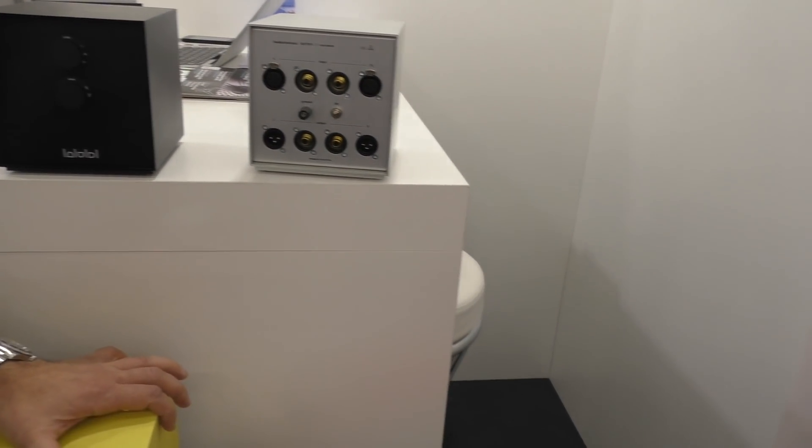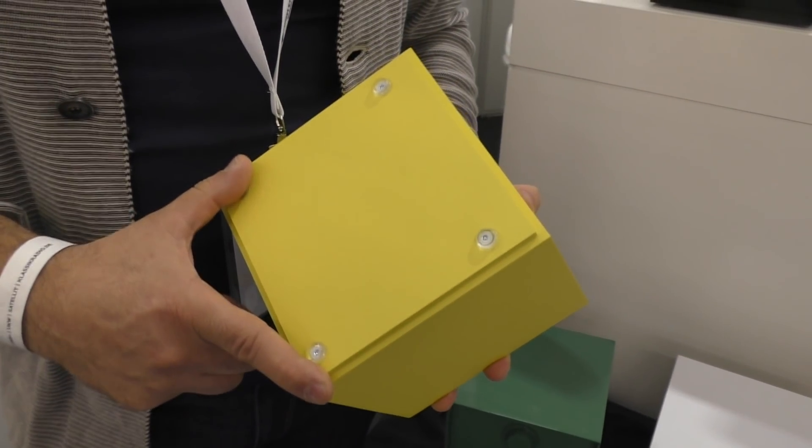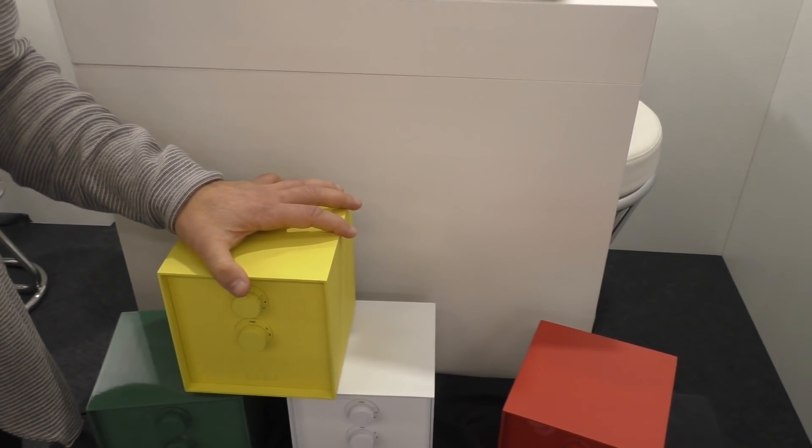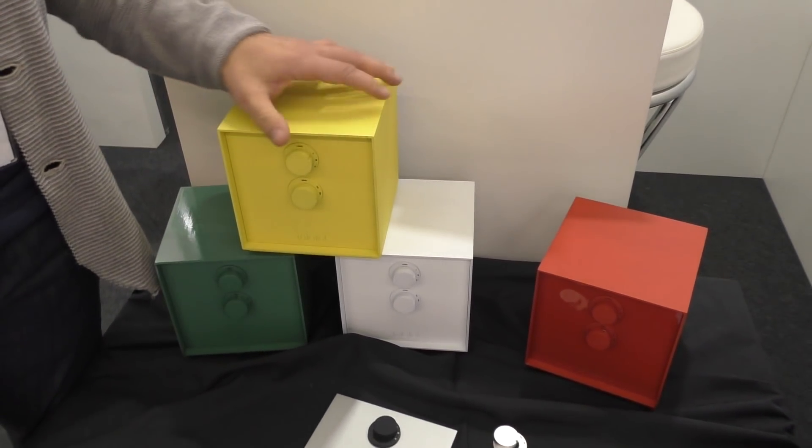When do you expect to be able to ship? A couple of weeks — we just need to change the knobs and modify the fit to use one single big foot. These are the very first batch of production from a few days ago. There will also be a phono preamp in the same chassis with a separate power supply — MM only, balanced, using about 15 low-noise JFETs. We expect to have that in a couple of months — we're receiving the FETs from the USA and starting to assemble the new prototypes.